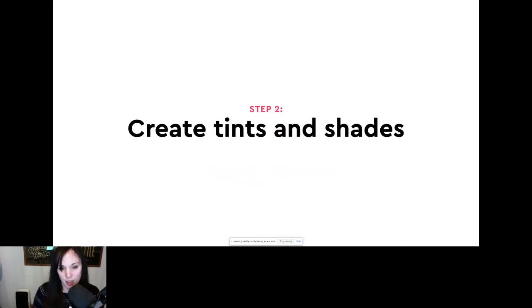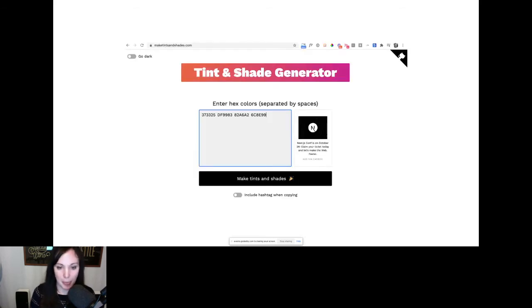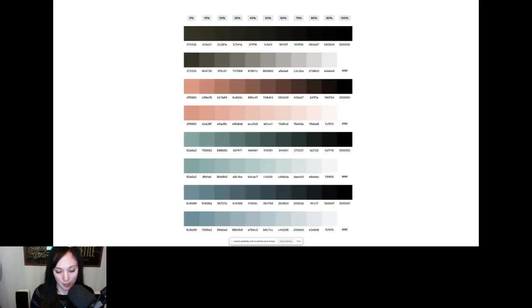So the first thing we're going to do before we apply the color is create a more flexible palette. So we want to make some tints and shades for our colors, which will just give us a little bit more flexibility when we're applying them. So if you type into any search engine, tint and shade generator, lots of websites will come up. They're all pretty much the same, so you can use any that you like. This is probably the first one that came up, maketintsandshades.com. But generally, you'll just paste your hex codes of your colors and it will generate tints and shades of each one. So here's what we have from our color scheme. So we've got a really wide palette of colors we can use now.